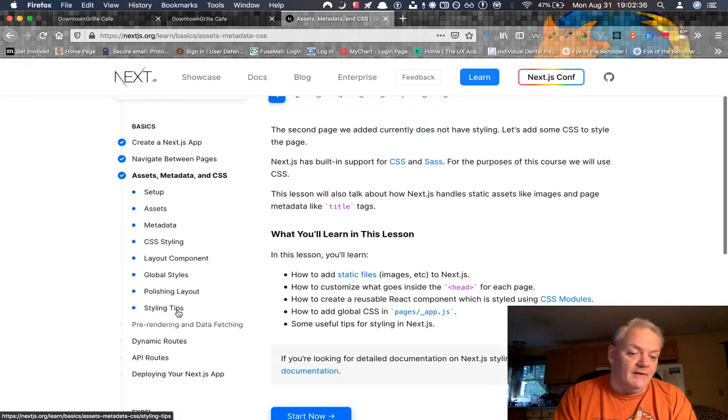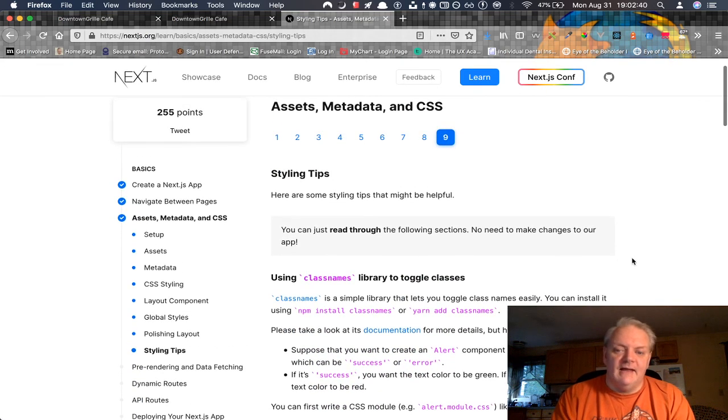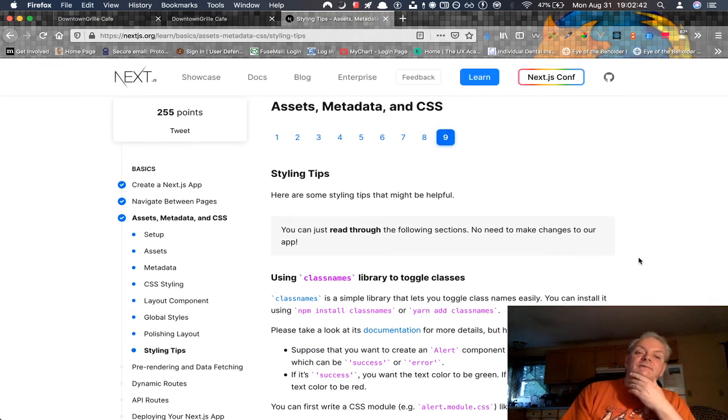Ah, there's where I left off. Styling tips. Yeah, I think I'm going to do this tomorrow. I'm going to dive back into this and do it because I think this looks really, really cool.